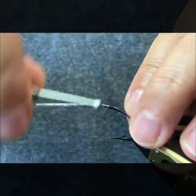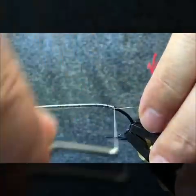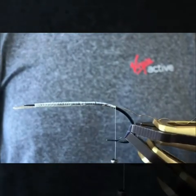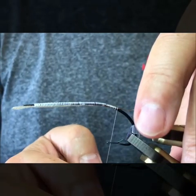Nice even wraps right next to one another. So you want that smooth as well. Like I said, just get into the habit of everything needs to be nice and smooth. So I'm going to leave my thread and see where that goes. Can go a little bit more. I'm going to flatten the thread out.